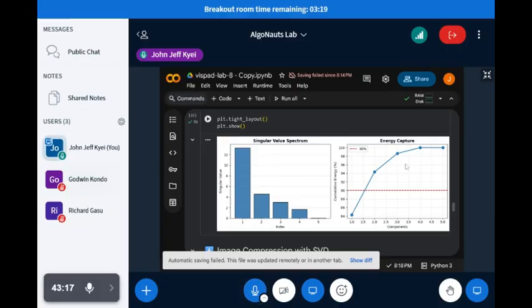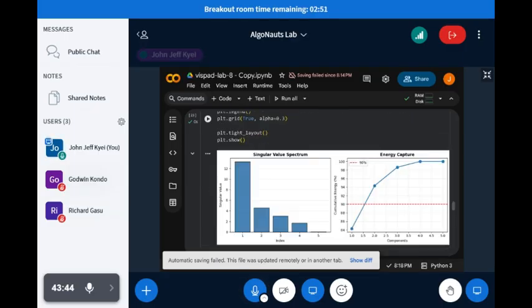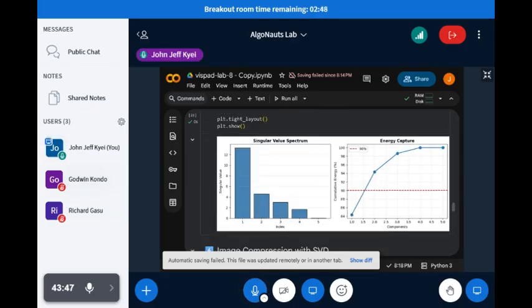And there's the energy capture plot, which also shows you the cumulative percentage of the total energy captured as you include more singular values. So as you include more singular values, we did 1, we did 2, we did 3, we did 4, and we did 5, right? It shows you how the cumulative percentage of the total energy changes as you include more.